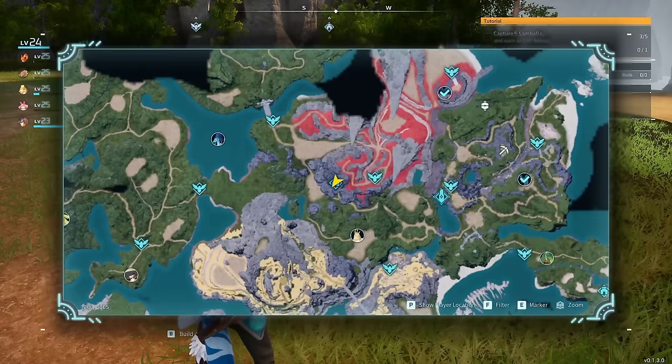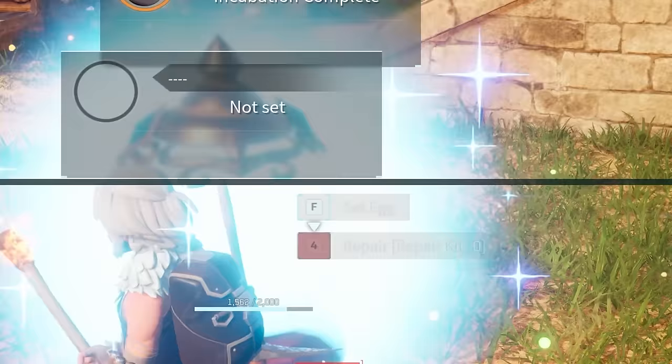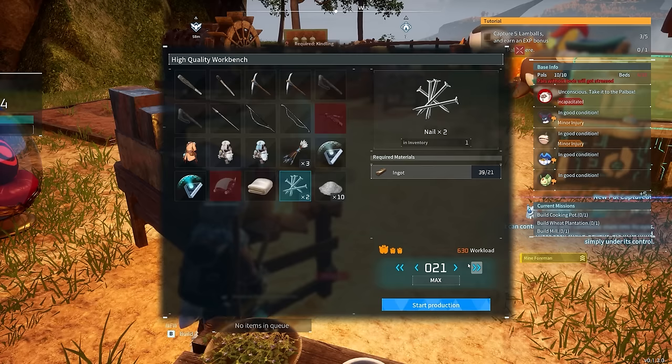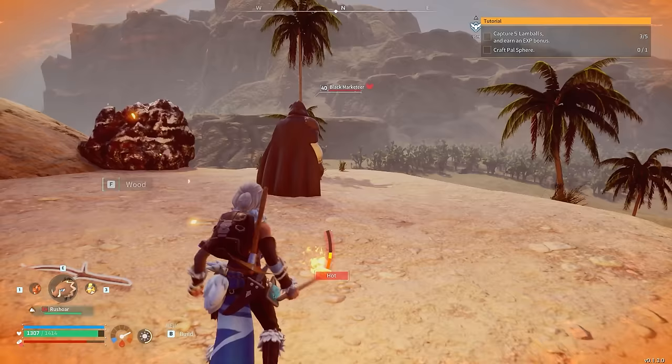So to actually speed things up again, I also demolished our second base location and set it up just outside of the black marketeer so that I could fast travel between these points. I hatched a bunch of eggs, getting a Nightwing, a Mao, and a Lunaris as well, and I crafted up a bunch more nails so that I had some more money coming in. Then finally, after traveling around to multiple black marketeer merchants, I finally struck gold.